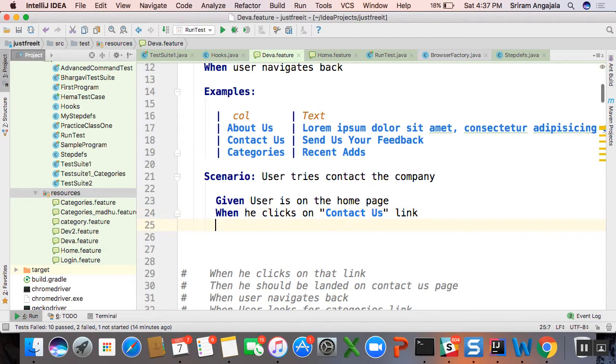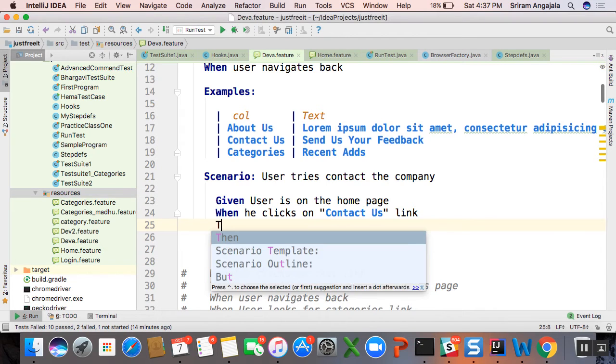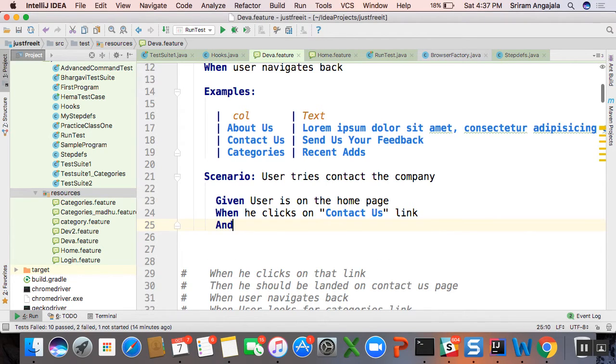Okay, you are already there. And so this is the first time I'm talking about this, so I need to put a When here, right? Normally, When is not a condition, it's a step. Then is a condition. When he enters data in contact us form, okay.